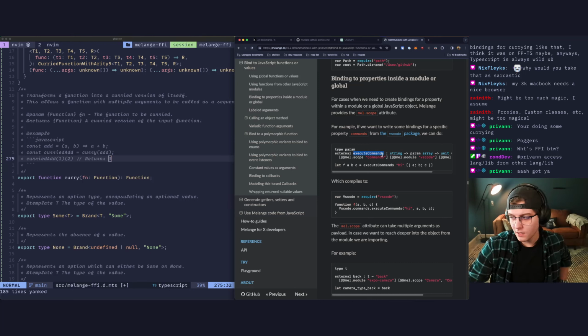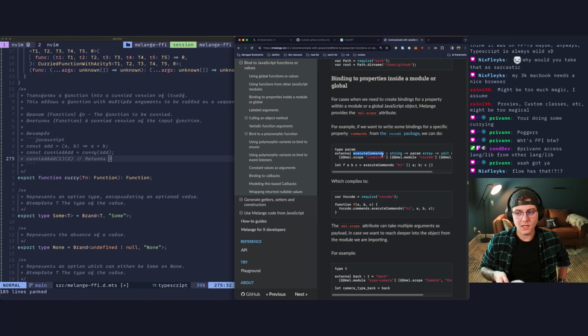That way, anytime you want to bind to JavaScript from Melange or OCaml, you just write a tiny little FFI file using our library, run a command to generate the externals, and you're done. You don't even have to think about all the complicated parts of Melange.